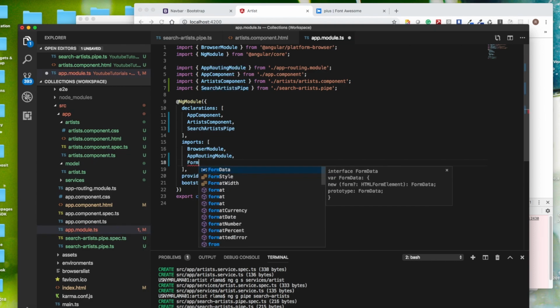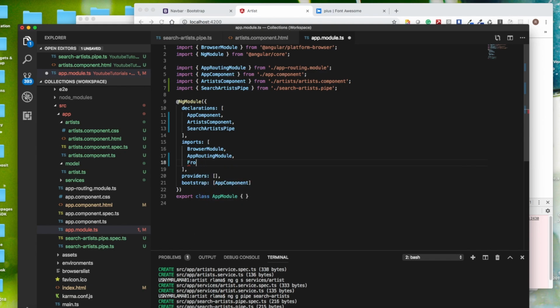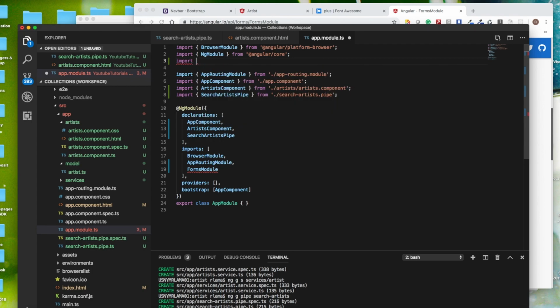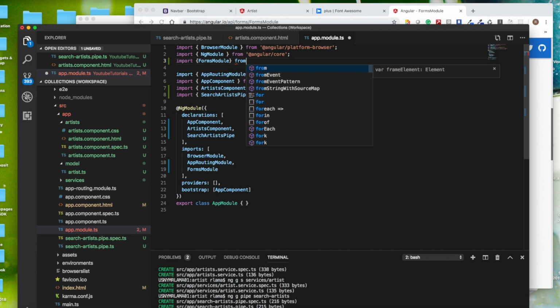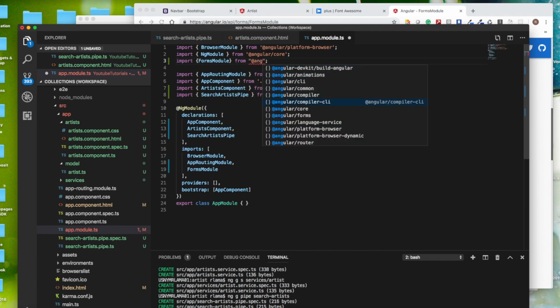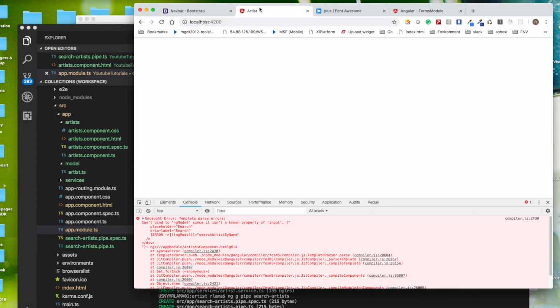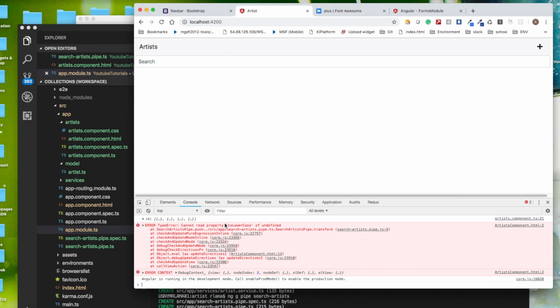So FormsModule here. Angular forms. Okay, good. Now I have a forms module. Now this should, yeah, it's working. Okay, it's not that error.